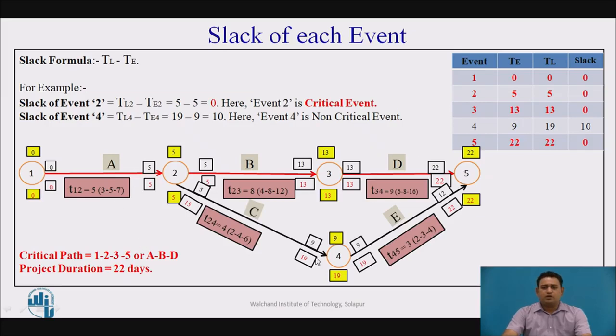This is the overall network diagram, and these red colors are representing the arrows which are the forward path. And when we see the project, the project duration is 22 days. This is a table which is representing the events and their slacks. The red color events are the critical ones, and the black color is the non-critical ones.